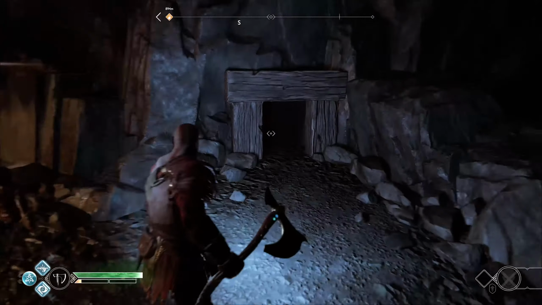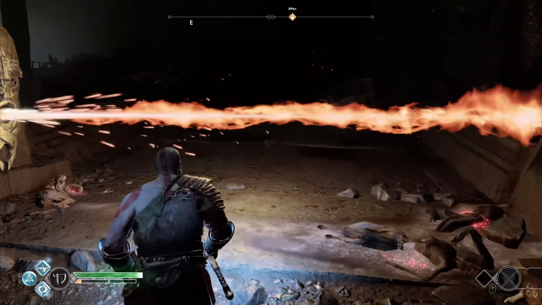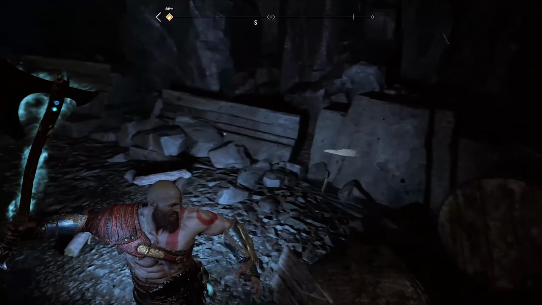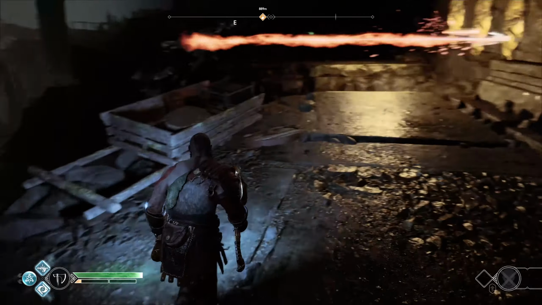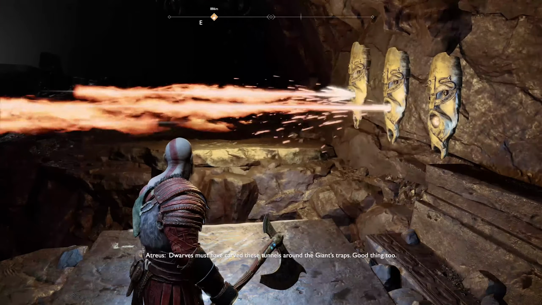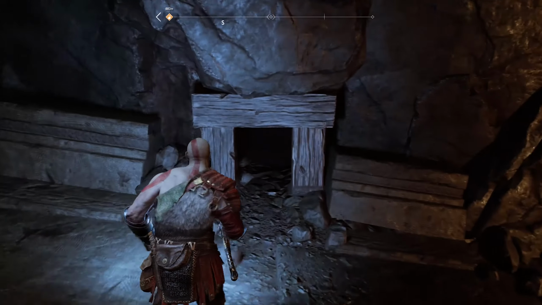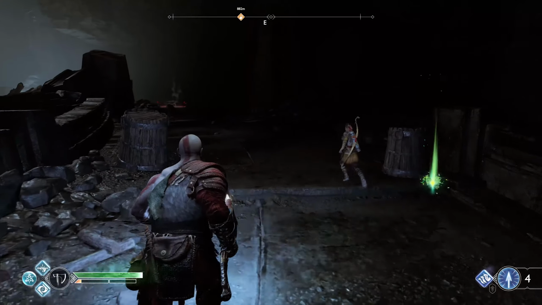More tests. In order to make it easier for Atreus, and just the gameplay in general, they gave him a tunnel to go through. I think we saw that before as well. I can't remember where he comes out. Somewhere. Dwarves must have carved these tunnels around the giant's traps. Good thing too. Well, good for me anyway. Okay, then they explain it by saying it was the dwarves' idea.